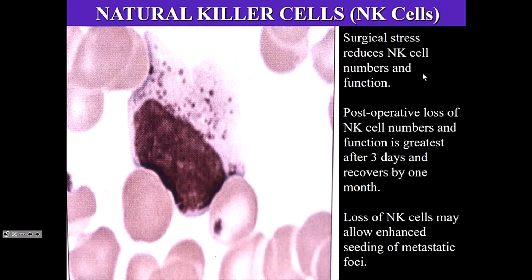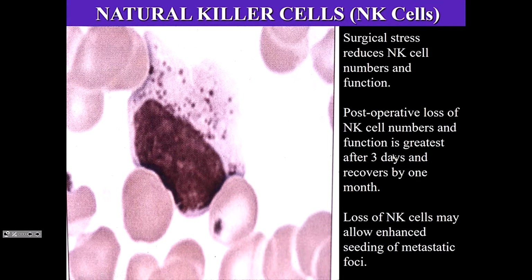It turns out that surgical stress reduces the number of natural killer cells in number and function in the body. So, I mean, this has been known: people have a suppressed immune system after major trauma, and we consider surgery a form of trauma, obviously. Any sort of trauma, including surgery, has been shown to drastically reduce the number of natural killer cells. And so we see this post-operative drop in natural killer cells, usually peaking after around 3 days, and it takes about a month to recover the number of natural killer cells. So it's good to be aware of that.